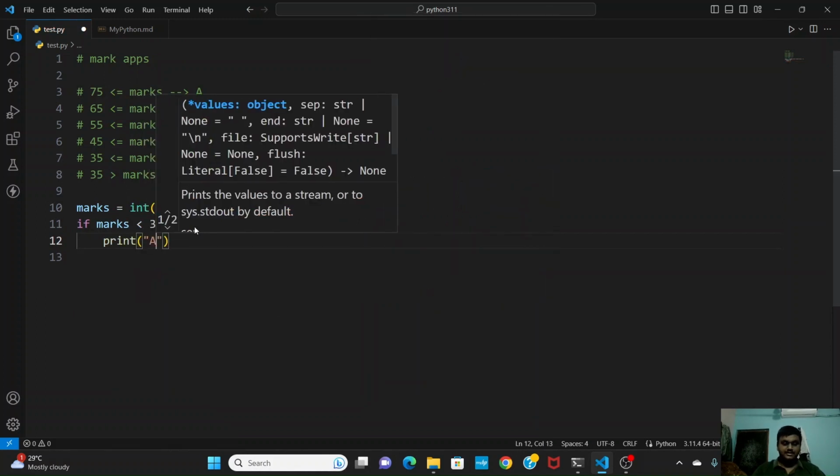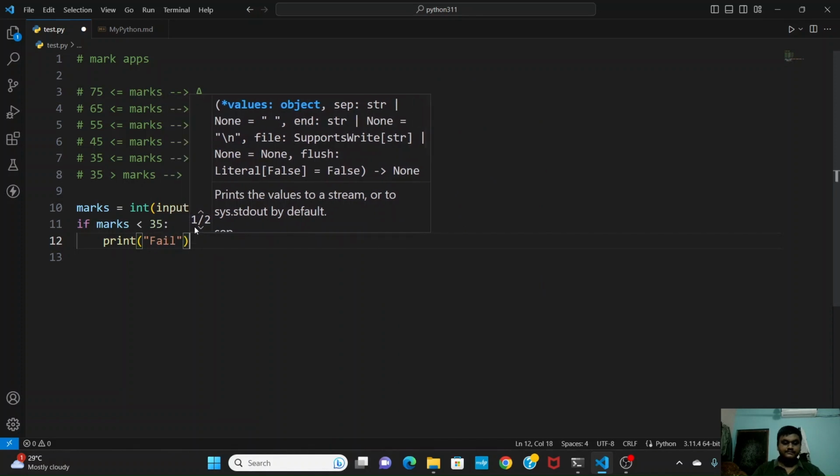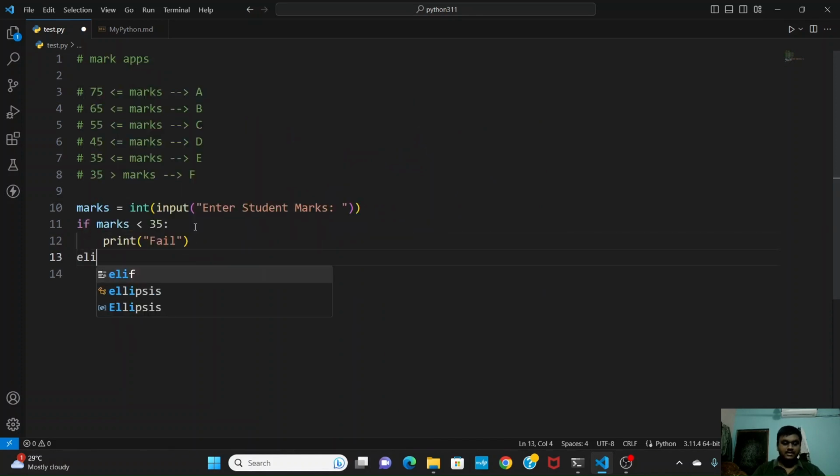Print F grade fail. elif marks is greater than 35, greater than or equal to 35, and I'm checking both, and marks is less than 45.